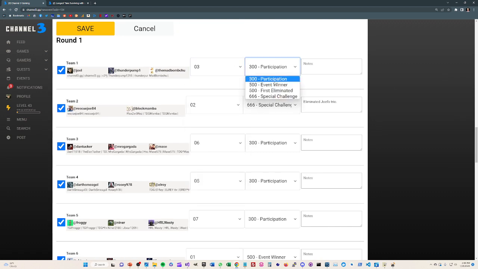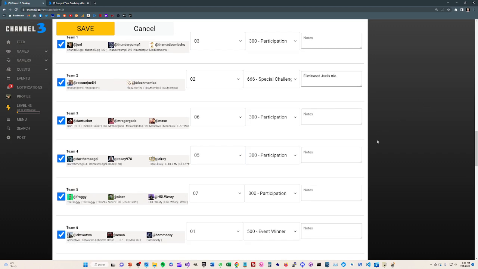Do they get participation XP? Did they win the event? First eliminated XP or special challenge, which can be anything. But for Fortnite, it's who eliminated my squad, right? So here you see this team won special challenge XP for eliminating Joel's trio. Good for them.